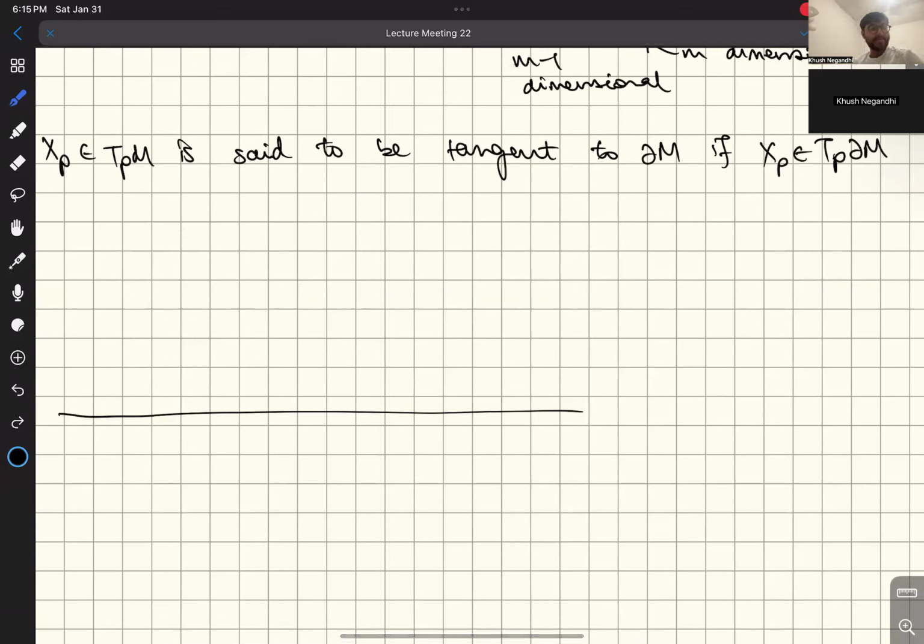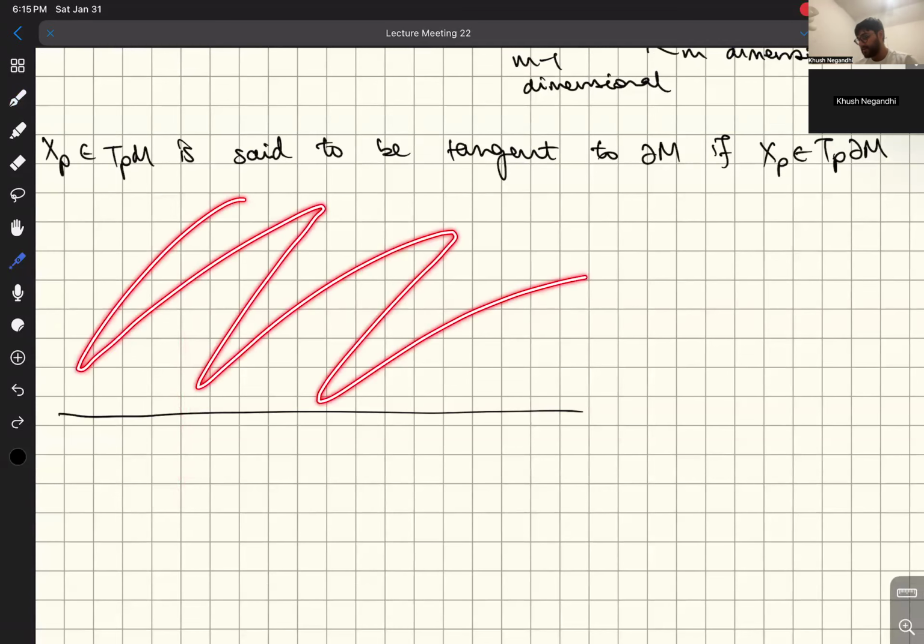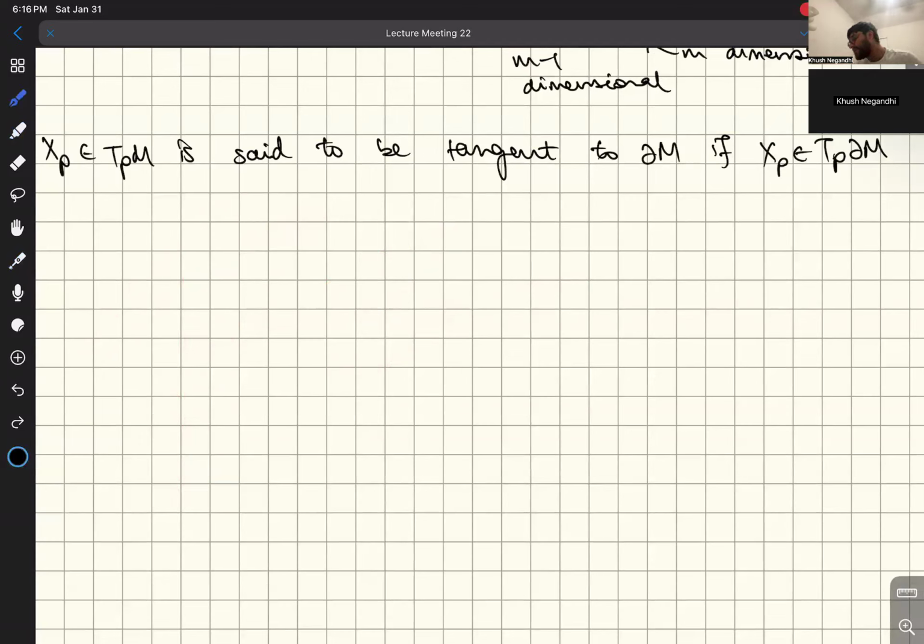Now, if we have a velocity vector coming this way, its tangent vector sort of points outside the upper half plane. This gives us motivation to define something known as an outward pointing tangent vector. It starts at some point in the interior of the manifold. It has to be in the interior, because otherwise it's tangent to the boundary, and then it wouldn't make much sense to say inward pointing or outward pointing.